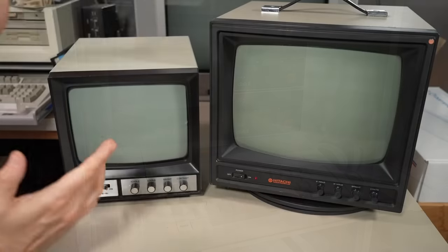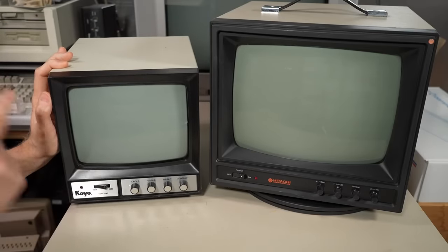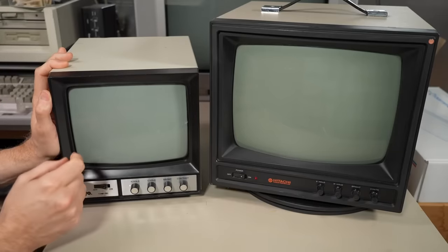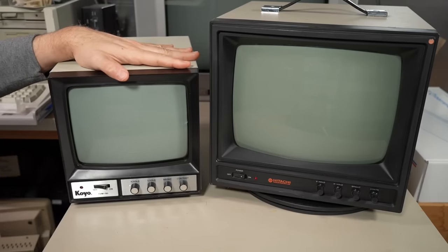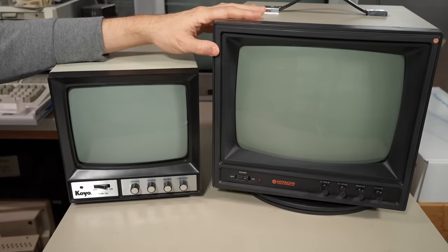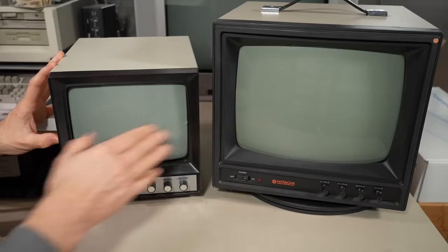In early Apple press material, they were even showing monitors like this. I think there was a Hitachi version sitting on top of the Apple II. And the cool thing is, because of the small size of this little 9-inch version, it could fit on the top of the computer with a couple of disk drives and it all fit in a really neat, compact package. These monitors are also designed for seeing security camera feeds as clearly as possible, so they're actually very high resolution. This 9-inch monitor has no trouble showing 80-column text — 40-column works as well — and graphics very, very sharply.